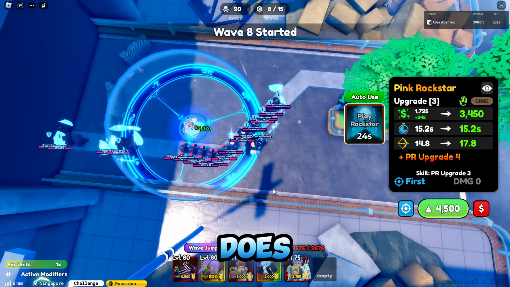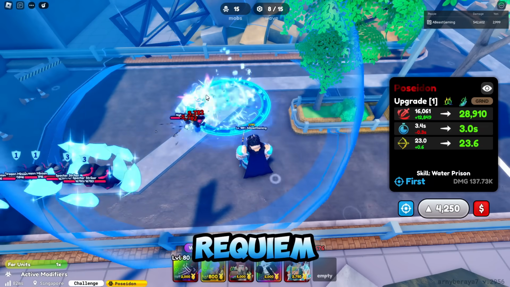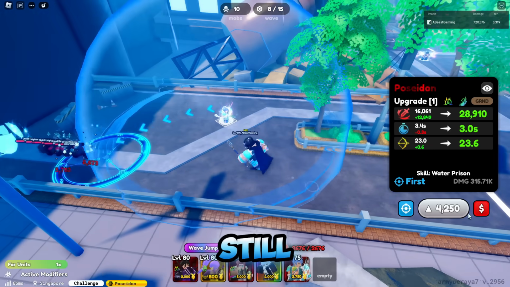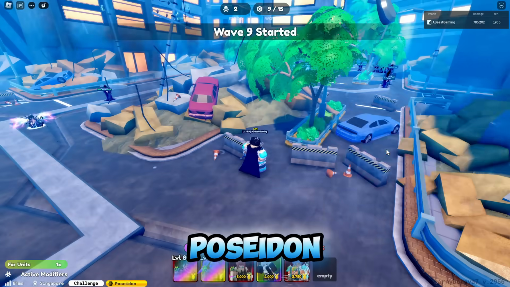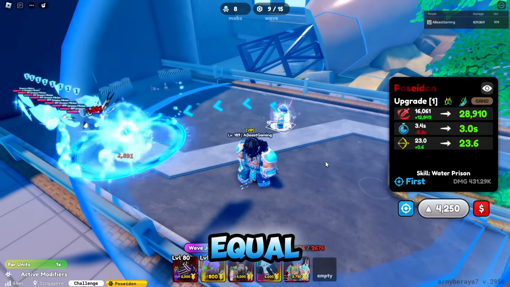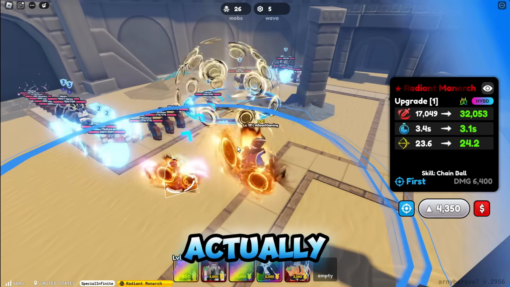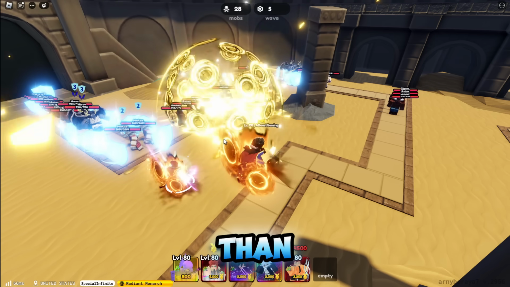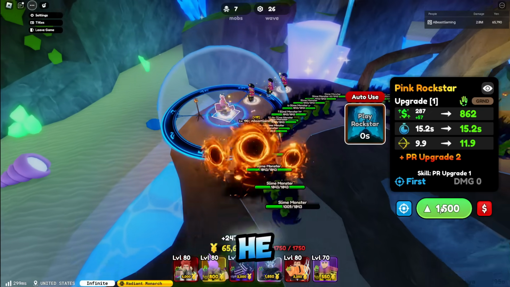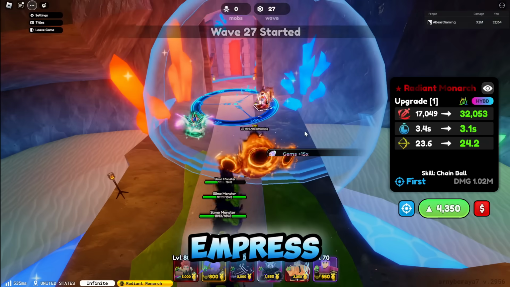But Poseidon does have insane amounts of utility, especially if you get a Requiem Poseidon. You can have a good slow unit with high DPS. So Poseidon's still technically a really good unit, so I think Poseidon and Radiant Monarch are both insanely good units. So I think they're both still equal. But the advantage of Radiant Monarch is he actually has more DPS than even Dragon Mage and also Poseidon. He has the second highest DPS in the game right behind Lunar Empress, and I'm going to be explaining to you why.